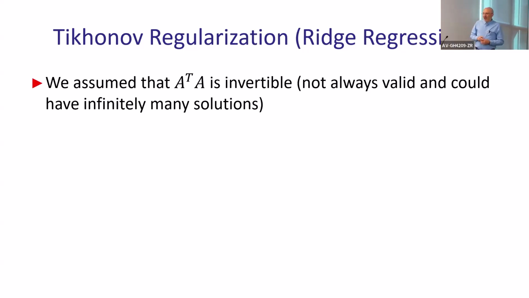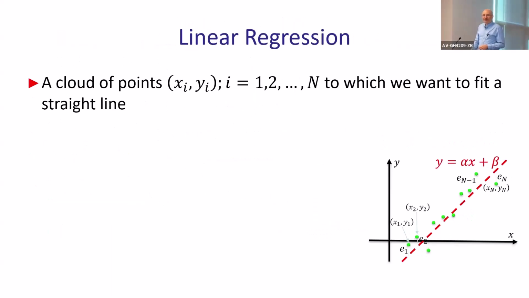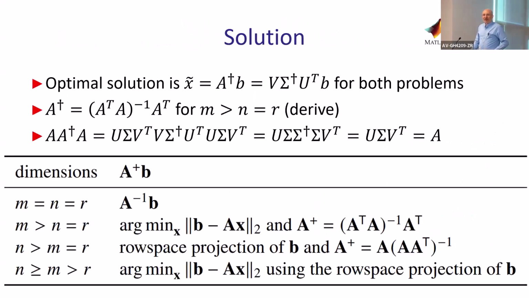And the idea is that A transpose A, which is used, if you remember, if you go to the formula here, okay? So the pseudo inverse for least squares is A transpose A inverse times A transpose. This is in the table, the second row. Where M is larger than N, you get A transpose A inverse times A transpose. This is how you compute the pseudo inverse. Okay, and this is your least squares solution.